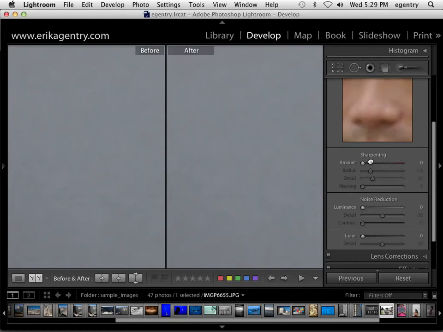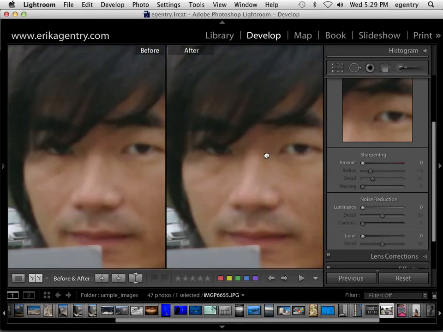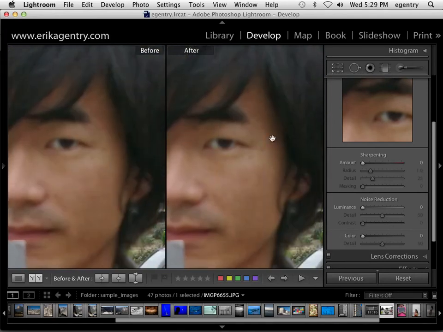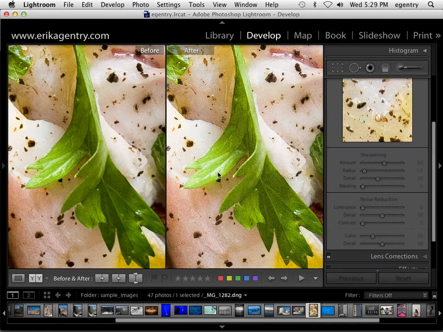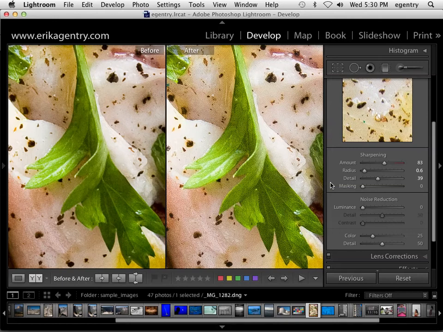But generally in commercial photography, okay, I think we're just zoomed in a bit. This is a fairly noisy image. We'll go back to this one. In commercial photography generally, we don't want to sharpen the skin. We just want the eyes and the mouth to be sharp, the hair to be sharp, but we don't want to sharpen the pores of the skin. So masking allows us to take away areas that we don't want to be affected by these three sharpening sliders.